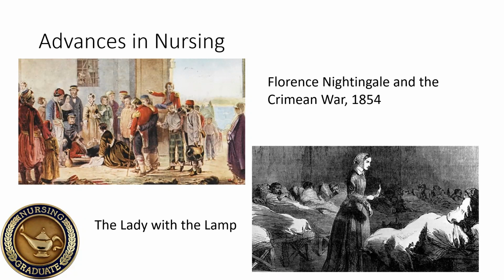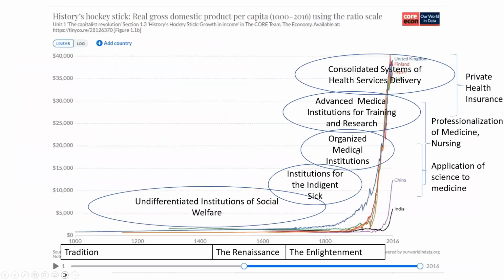So today you'd think of her as a health economist, perhaps, where she relied on this relatively new field of statistics. And of course, bear in mind, there are no calculators, never mind computers. So everything's done by hand here. And so she really transforms hospitals and nursing care through her reliance on science. And we keep talking about this idea, right? So she is a late Enlightenment figure, and the application of science leads to the professionalization of medicine and nursing.